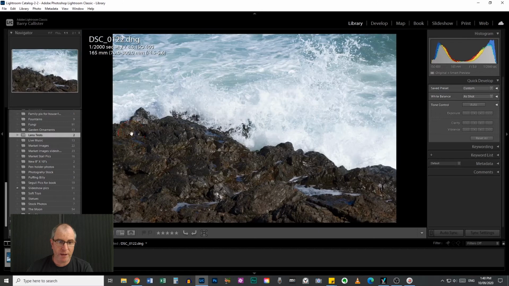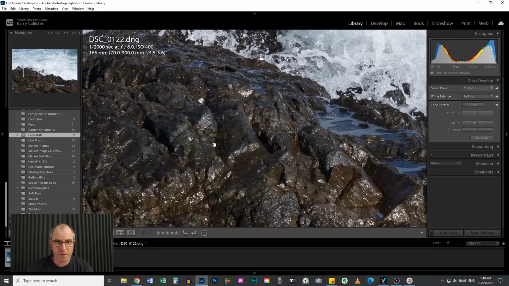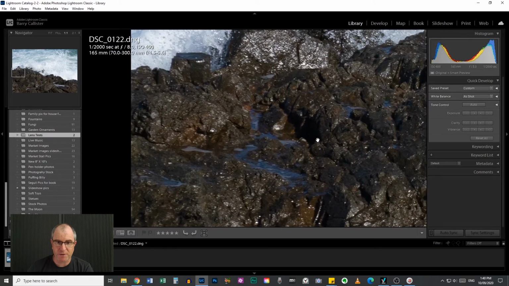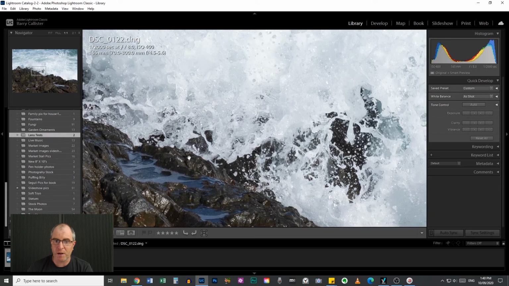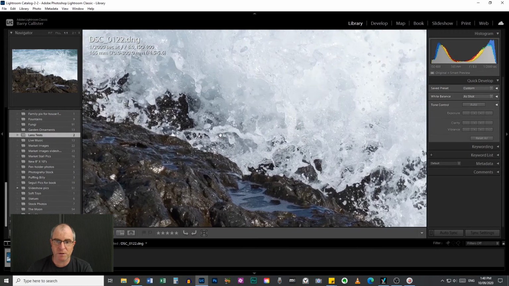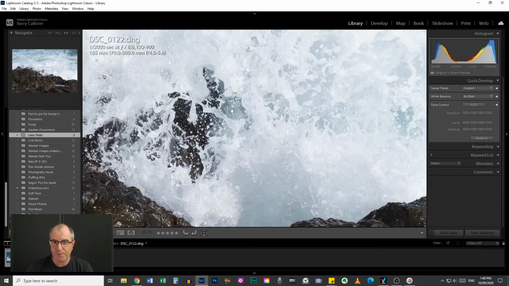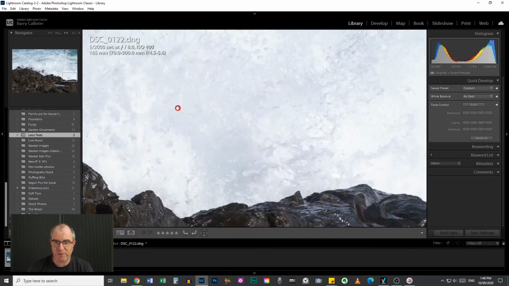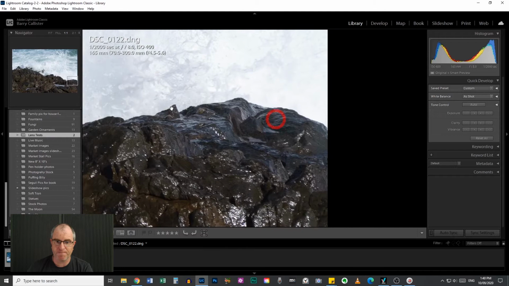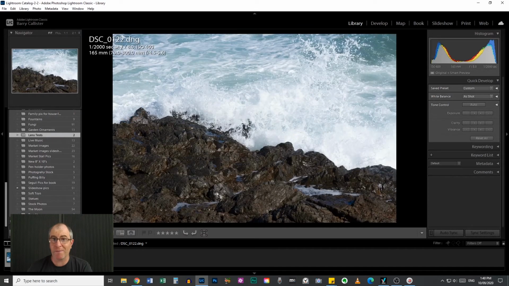And if we look at the 70 to 300, you can see a little bit soft at the edge there on the left. Super, super sharp in the middle. I love the way it captures water. Look at this water, beautiful. And if I keep scanning across, it's still in focus all the way to the edge. So that was one of the main things that I was looking for in my lens upgrade, and I got it and I'm extremely happy.